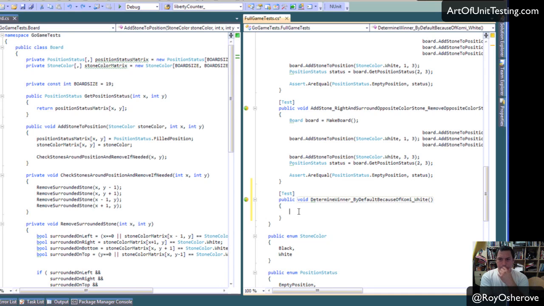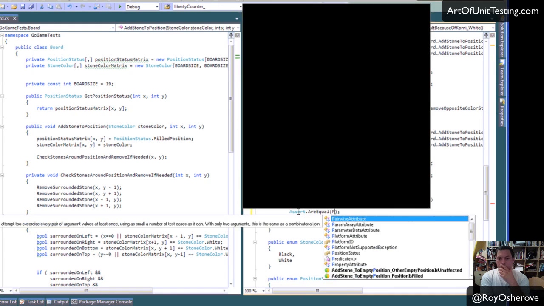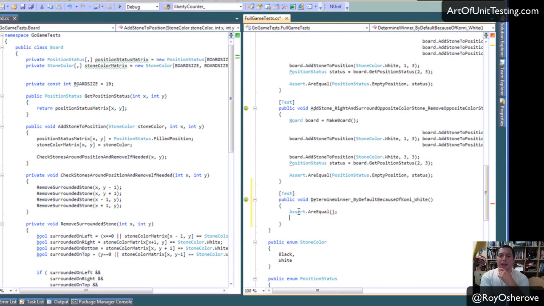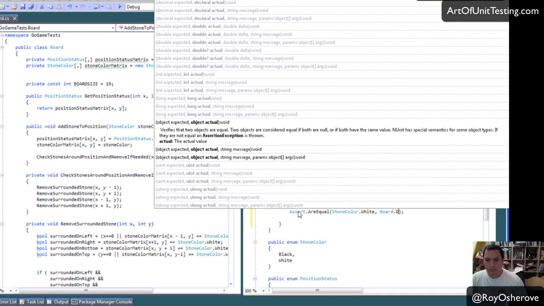Alright, so the interesting part is how do we want to do this? We already have stone color, right? So we can just use that. What do you think? I agree. So will we have it on the board? I would rather have a result and then see where we get the result from. Right. I remember now. Okay.